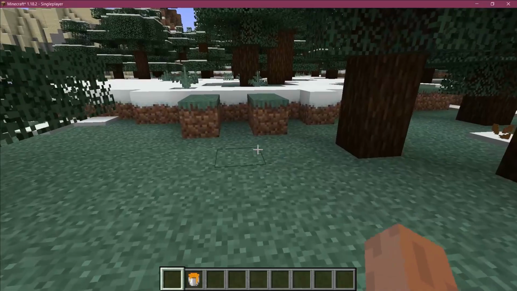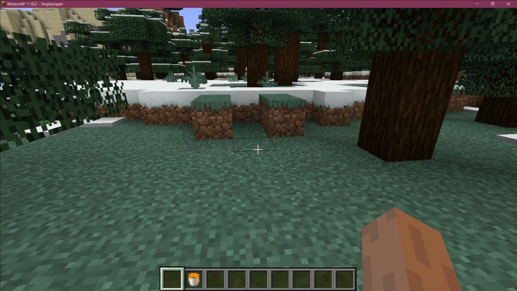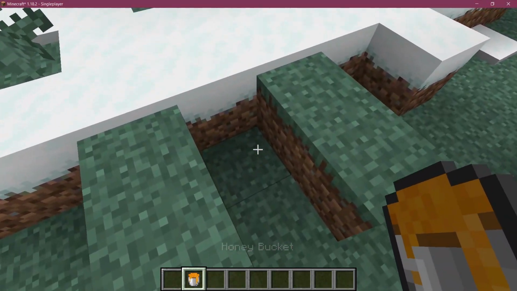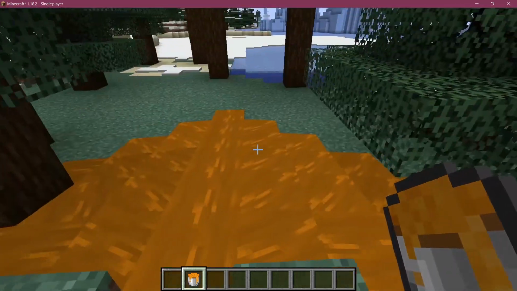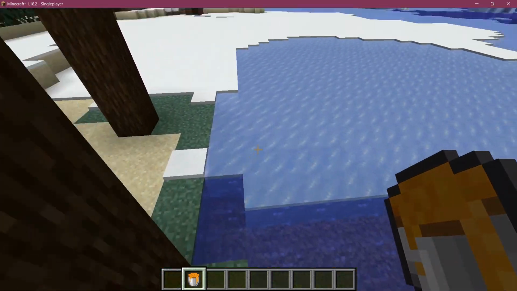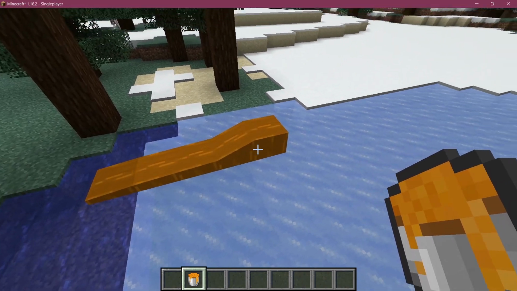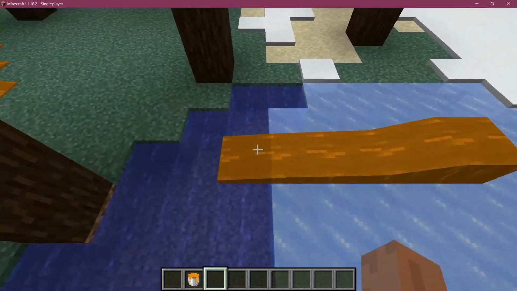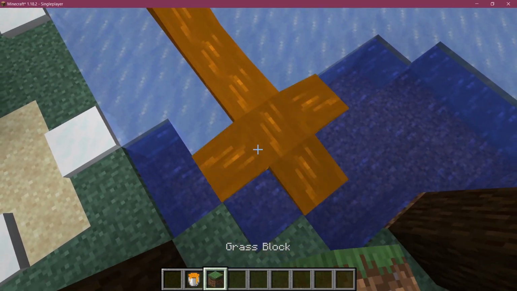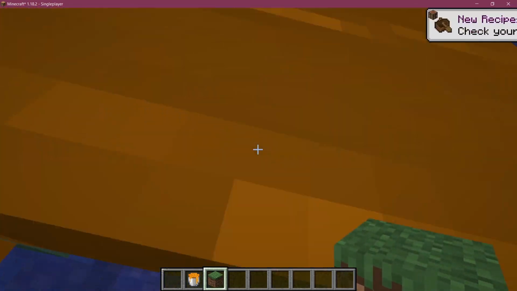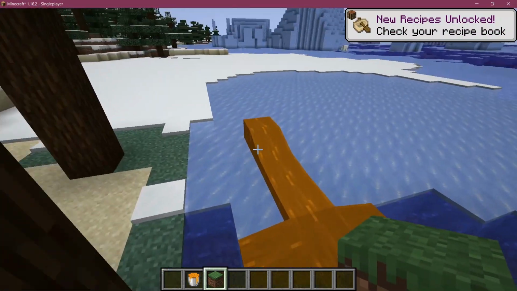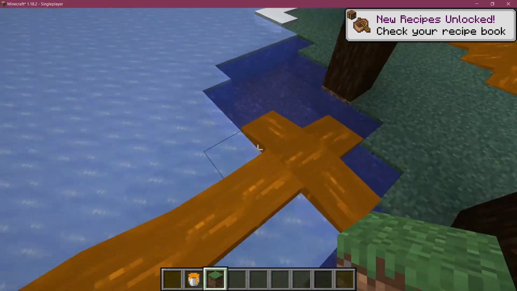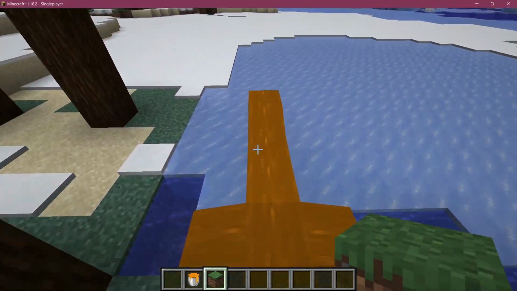All right, we found ourselves back in Minecraft, and as you can see, the honey bucket has been successfully added to the game. So let's just set it down, and there you go. We actually have some fluid that flows perfectly, and let's just add it here. So you can see it actually searches for water. I believe that is because it's added to the water tag. So it's not quite going to merge with water, but it's going to have some very interesting behavior in this case.